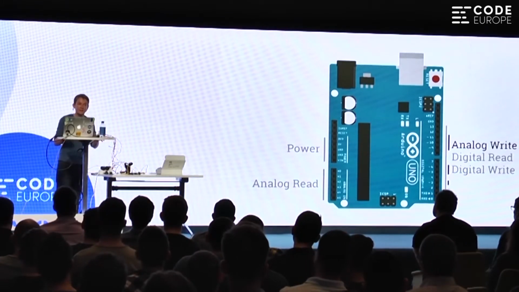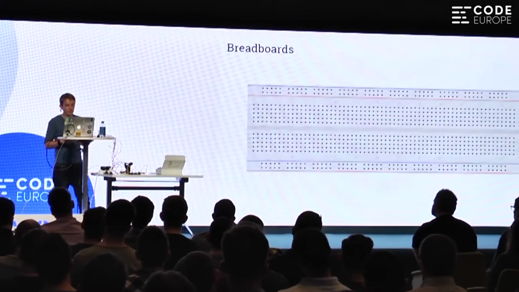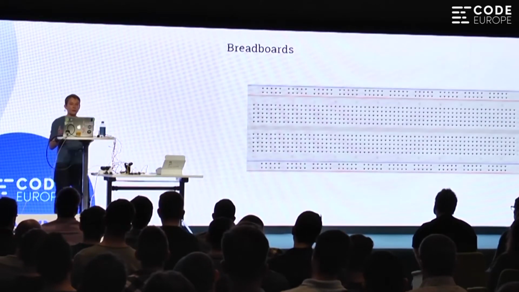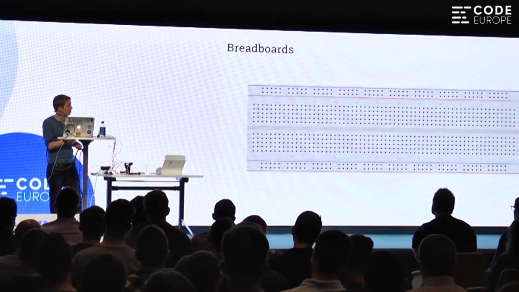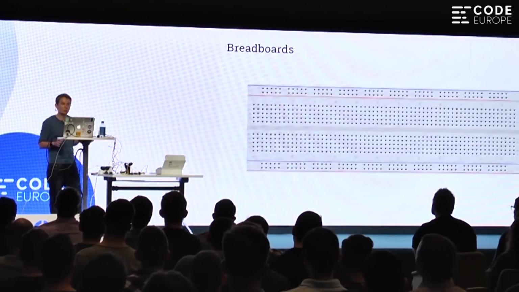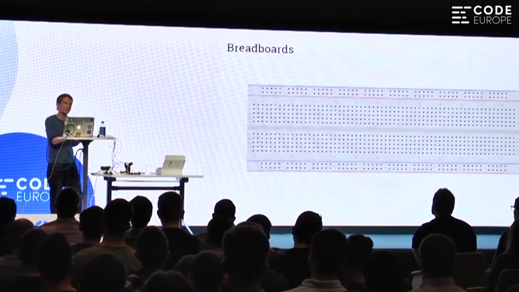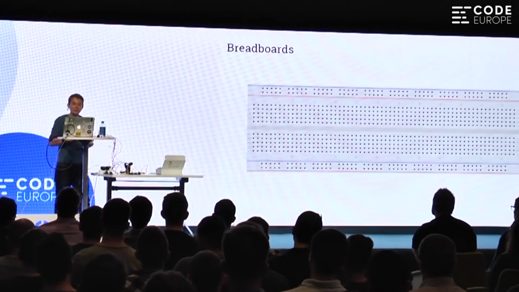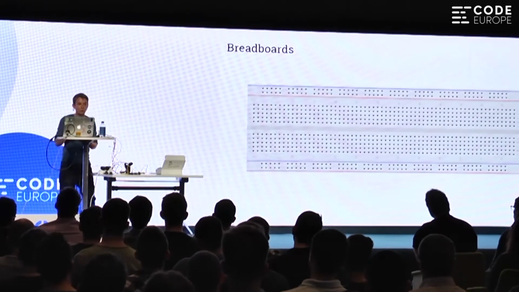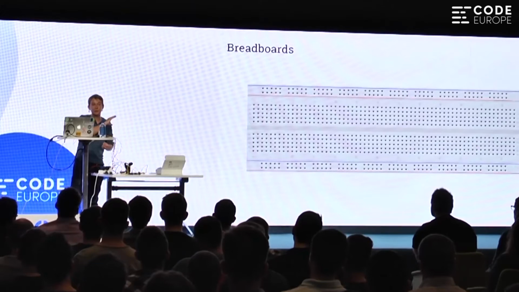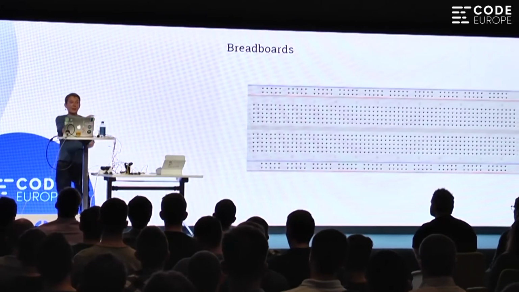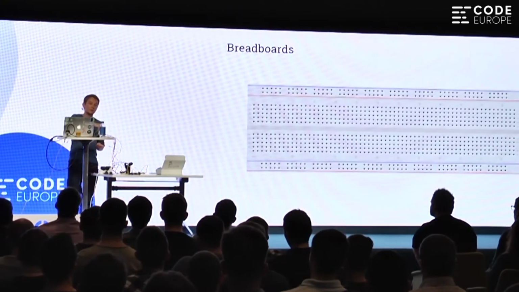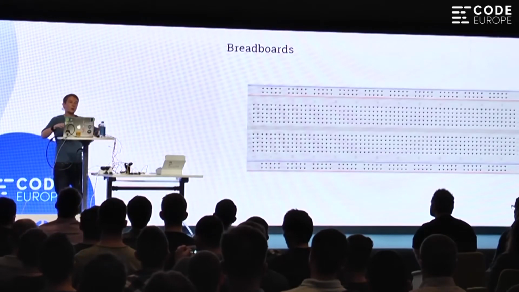We need a way to connect this together first, though. If you're not familiar with electronics, you will have seen breadboards quite a lot, but not really understood what's going on. They can be sort of opaque if you don't really understand. Underneath the hood, they're actually fairly simple. What's happening here is that these pins are connected together and act as a base that we can put components in to start building circuits without having a mess of loose wires.